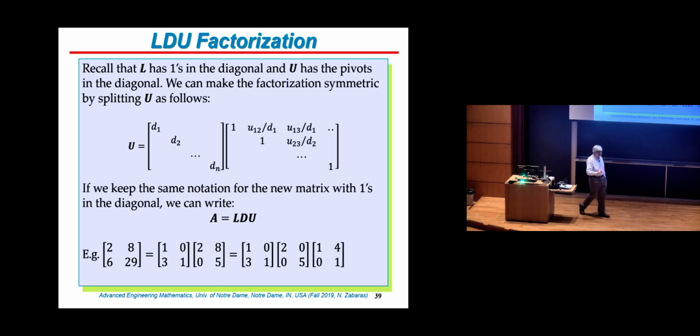So let me give you a slightly different decomposition that is very famous in linear algebra. When you play with computers and you solve equations, this comes up often. So remember, we wrote the matrix A as L times U. And what do I have in the diagonal elements of L? 1, right? So the diagonal elements of L are 1. What do I have in the diagonal elements of U?